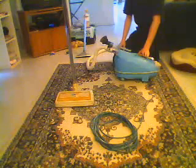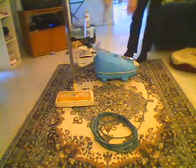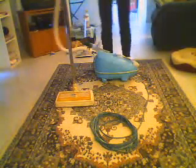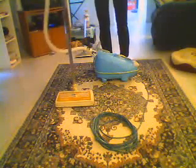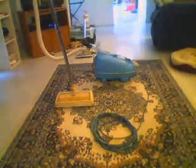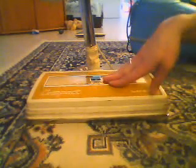There wasn't a tool caddy for the Compact, so I made one. Right here we have the vinyl 7 feet hose. Both ends swivel 360 degrees. Locking handle on the power head so it stays upright. Fitting the adjustment knob to match the machine. The power head should be blue, as this machine is a blue Compact. Usually the machine and the power head match, but I got this power head on eBay from a Compact C9.